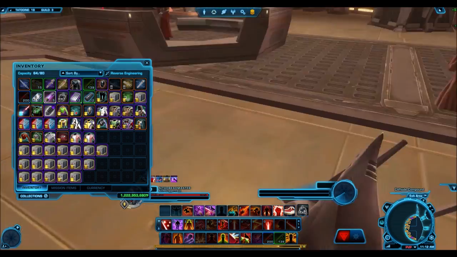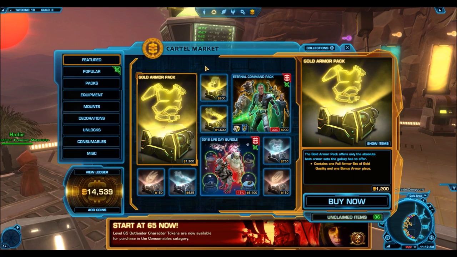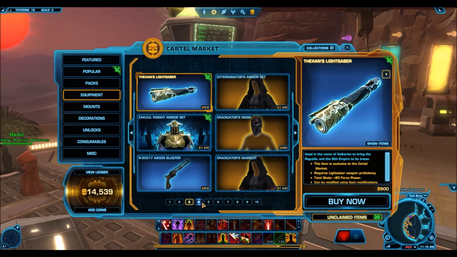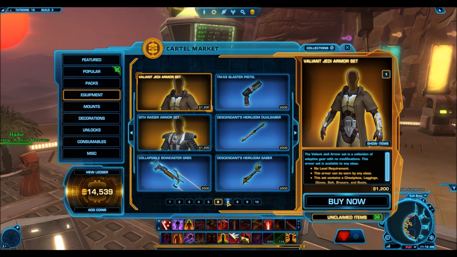But I guess the point of this is to show that you do have a better chance of getting a really, really good armor set than you do at getting a bad armor set. And the trend kind of did stay here, where if you jump in the equipment tab here, you can see that a lot of these direct sale purchases from the cartel market end up popping out of these packs.